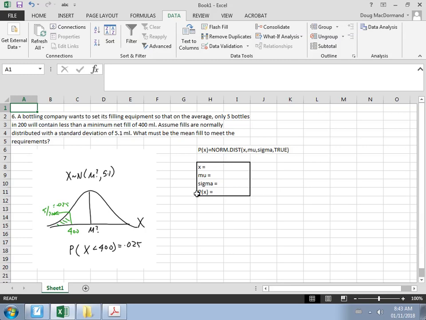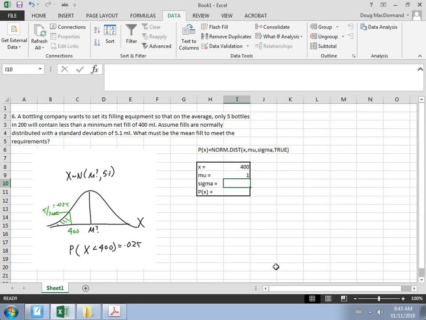I've made a little box here, just simply typed in these particular labels here, and so in this particular box I'm going to type 400. With the mu, I can just leave that as blank, or I can put in 0 or 1. Now if it's the sigma which is unknown, put in a 1, because if you put in a 0 then you'll end up with trying to divide by 0 and you'll get an error.